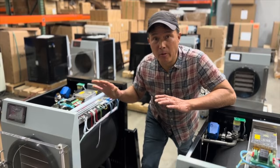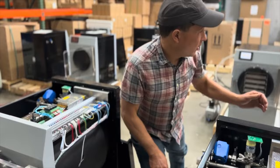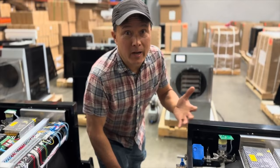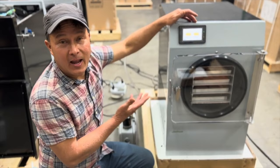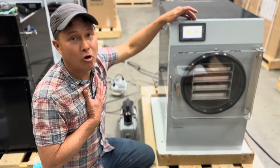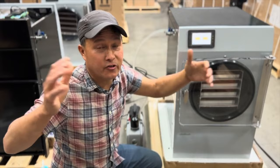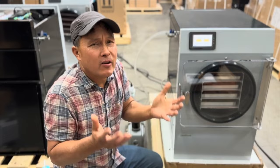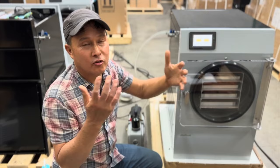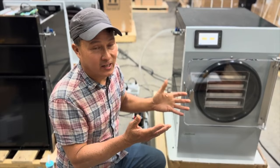So this is the inner guts of the freeze dryer. I'm not going to show you guys this right now because you probably don't even know how a freeze dryer works. I want to take you back and show you a working freeze dryer and share more about freeze-dried food. The freeze dryer is a lot larger than a dehydrator. A dehydrator is simply some trays with a heating element in the back and a fan - and they charge $500 for something made of plastic. The freeze dryer is a lot more complex with so many more components.